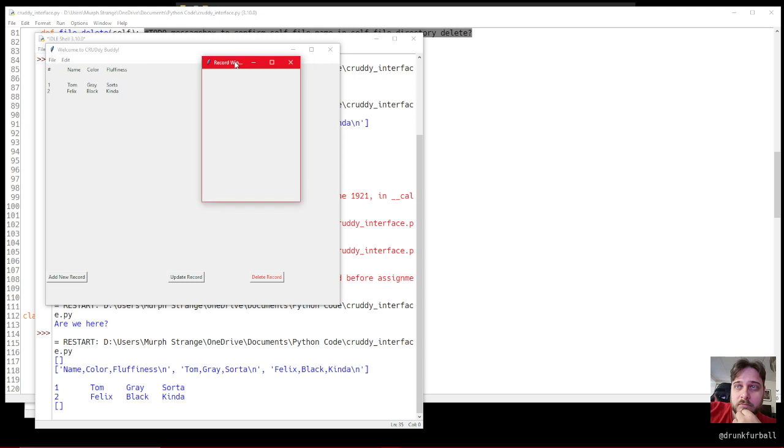What I want to do next for adding a record is have it read these and populate that. It should be able to do that.